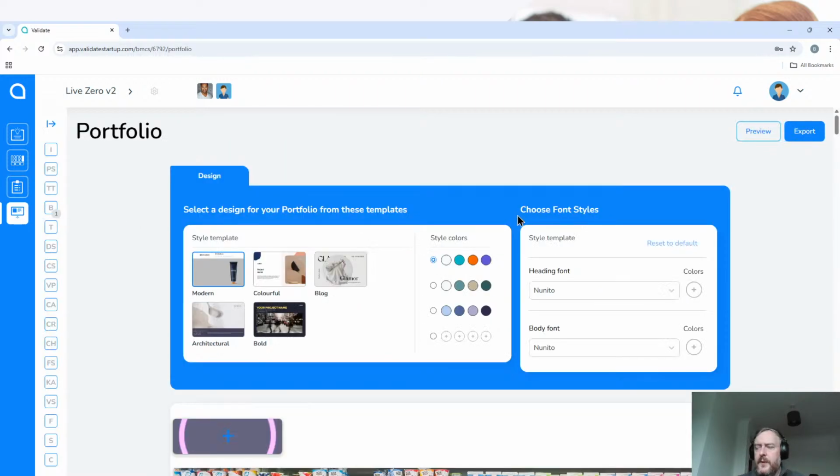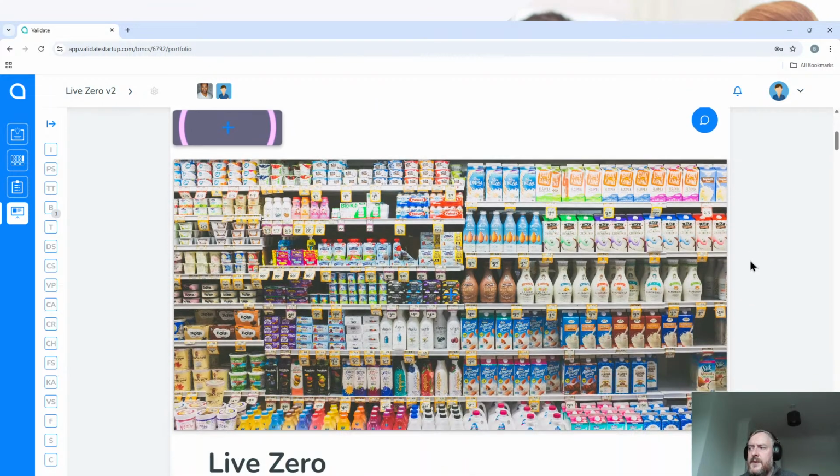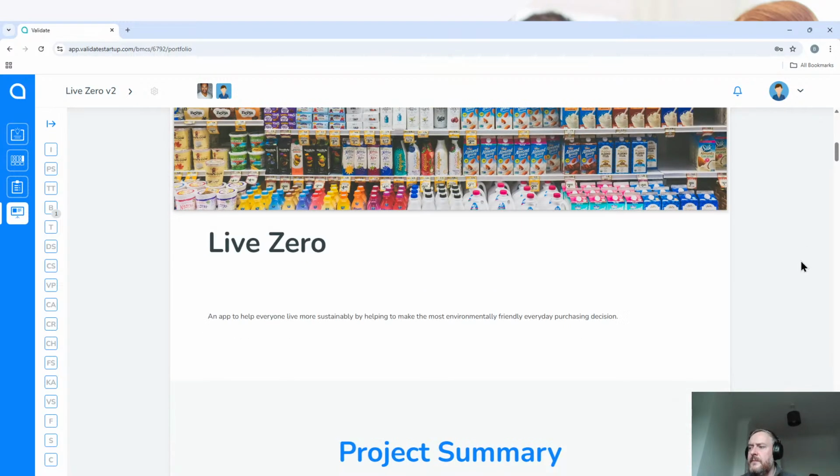So portfolio brings everything together, makes it nicely shareable as well. I'll take you through how it works, but at the very top of the screen here on our portfolio, we have some formatting options in the form of templates with color schemes that you can choose from, and also some font options there too. Scrolling down, the students will have the opportunity to add logos and banner images to kind of represent their idea and to make their portfolio eye-catching as well.